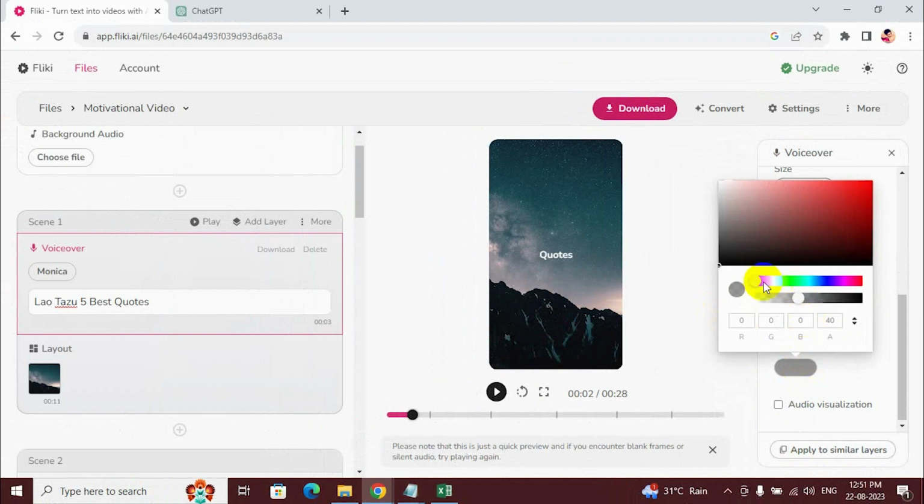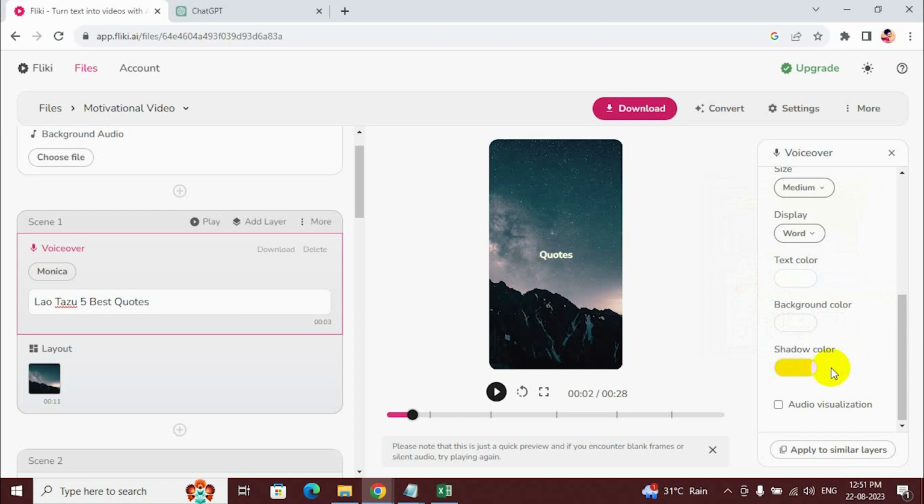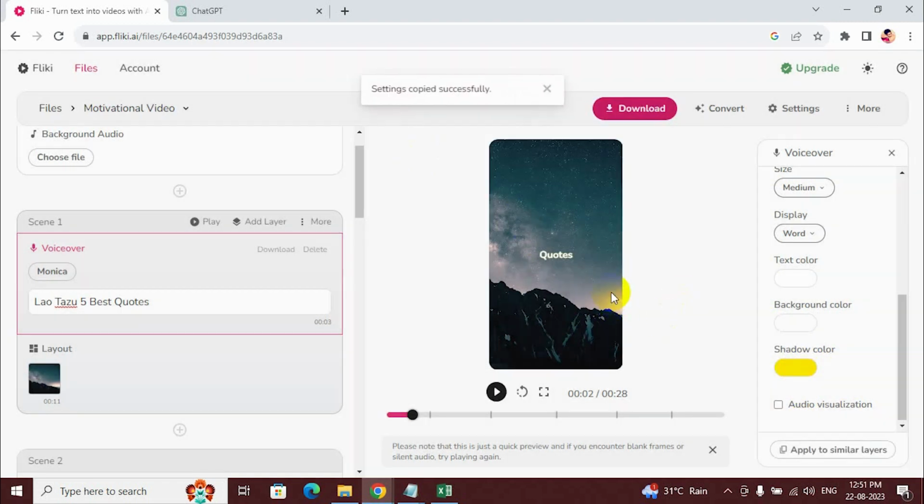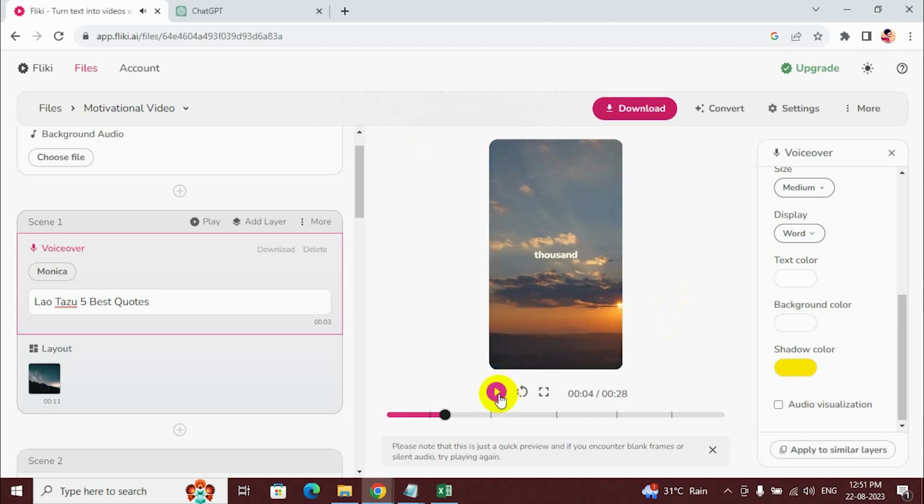And you can add a shadow to your text also, like this. You can choose any color. Apply to all scenes. Now play this.